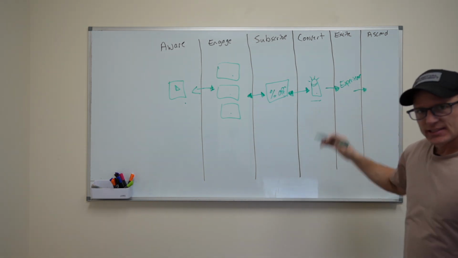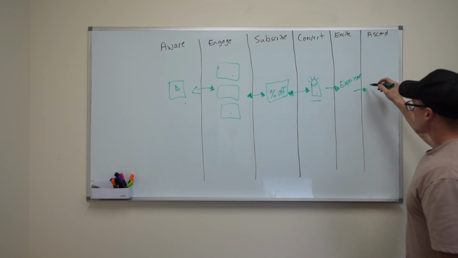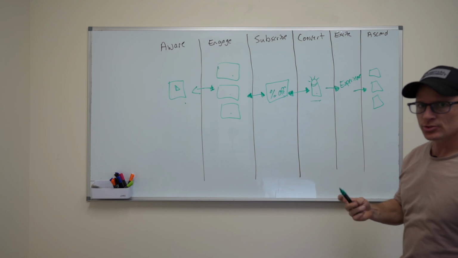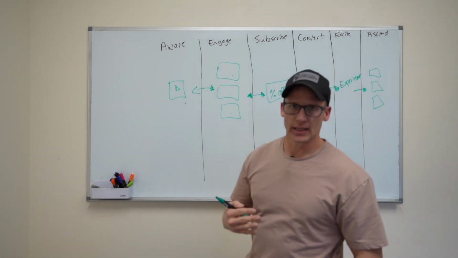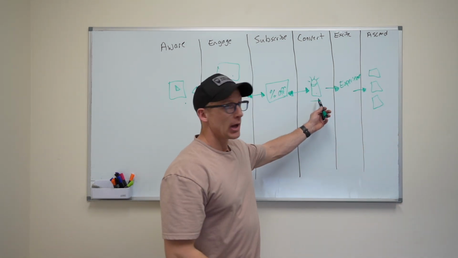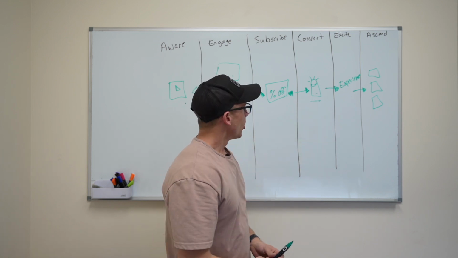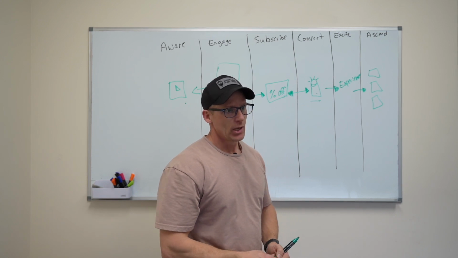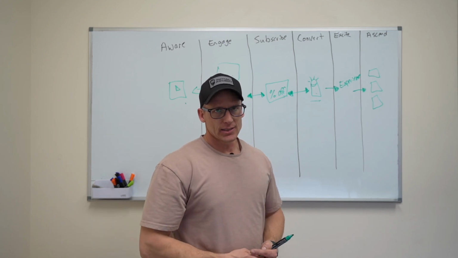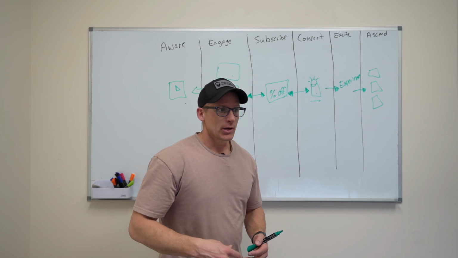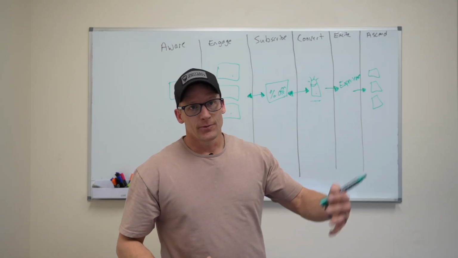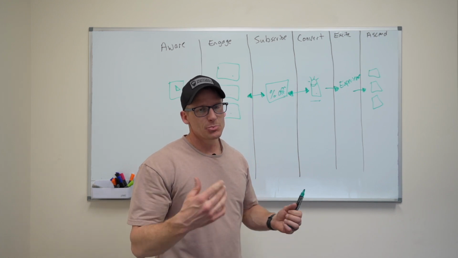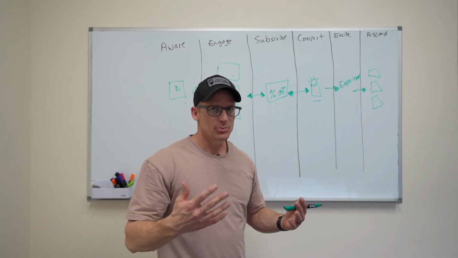And then that leads to the extend stage. So what additional products and services do we have that we can naturally lead them into that's going to allow them to use more of what they just bought or build additional value on exactly what they just bought? A lot of cell phone companies, once you buy the cell phone, have cases and headphones and all these additional accessories that just make the experience with that device you just got that much better.